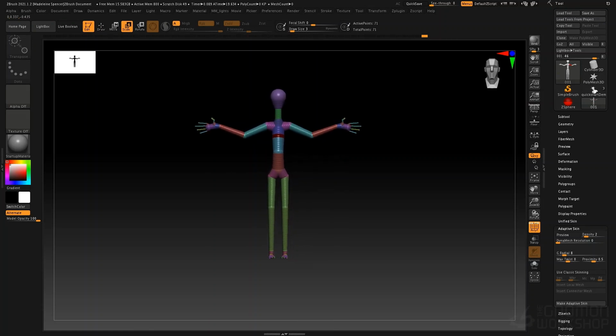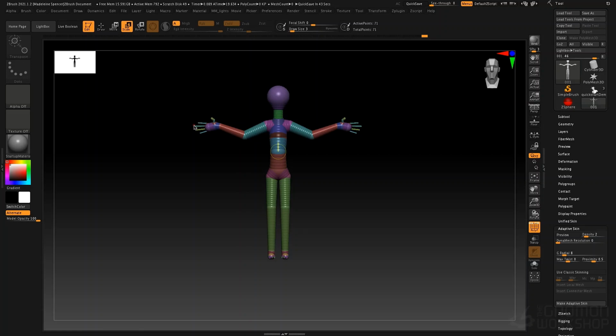Now, this is something that you will use when you're doing Z-sphere rigs. And that's actually really important. If you generate your model using a Z-sphere skeleton, you can save that Z-sphere skeleton and then use it as a posing rig when it's time to pose your character. So that's kind of a really nice aspect of this.